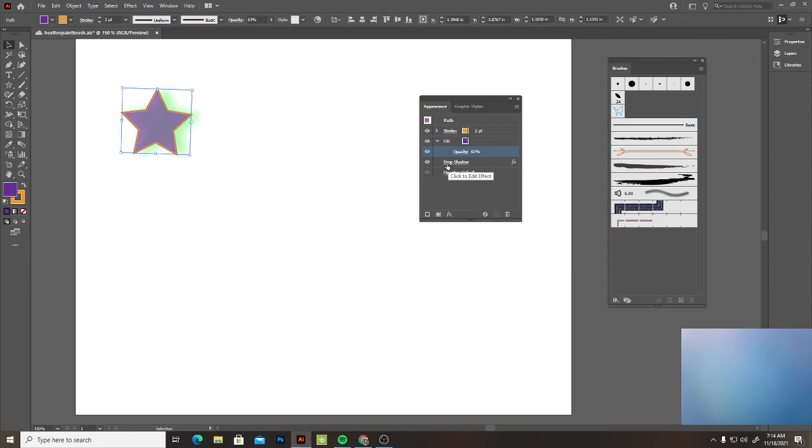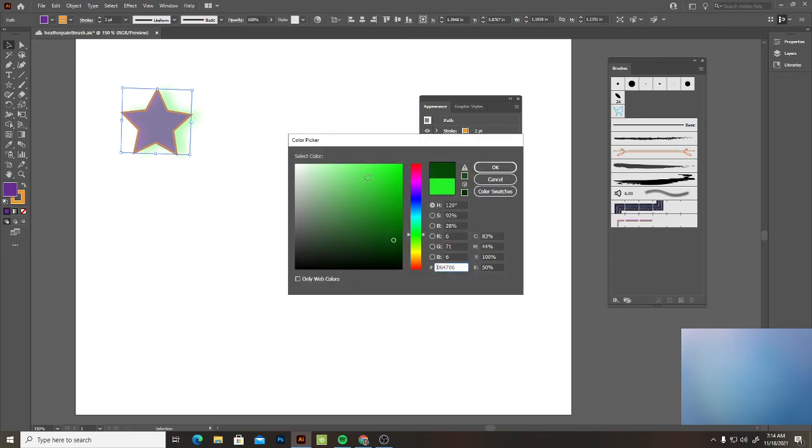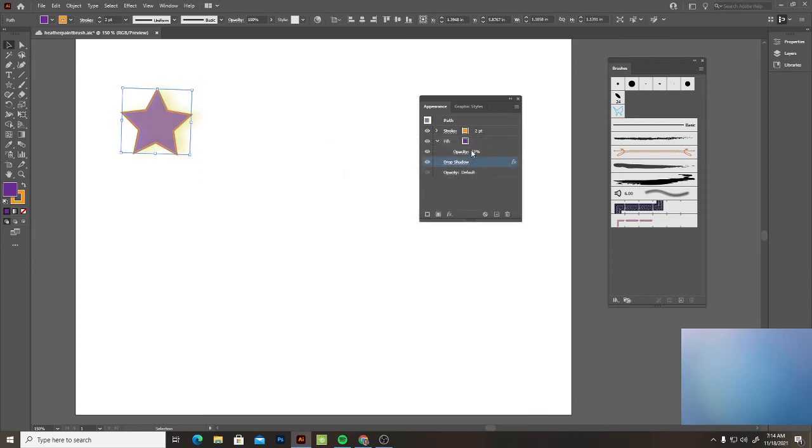I can also see any special effects that are applied. So if my drop shadow shows up here, I can double click on that and I can continue to change the colors and the offset. If I turn the eyeball on and off, it shows what it looks like, if it's there, if it's not there. If I don't like one, I can literally drag it down to the garbage and delete it. So go ahead and drag that drop shadow down to the garbage.